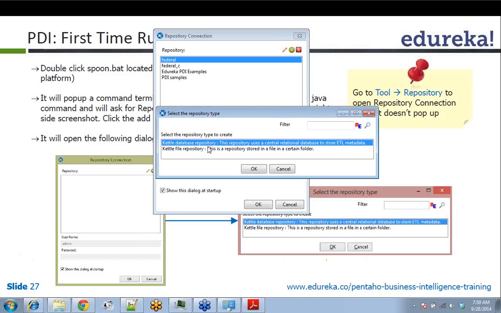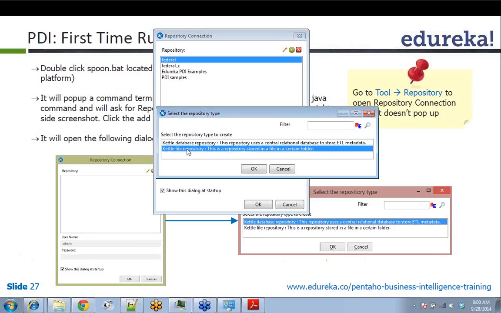So this Kettle database repository is keeping all your data related to your jobs and transformations in the database. It is nothing but a store of ETL metadata. The second option is the file-based repository, where it is going to persist all your jobs and transformations at a specific location which you have configured.